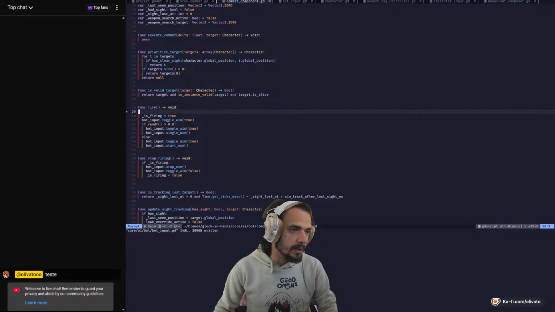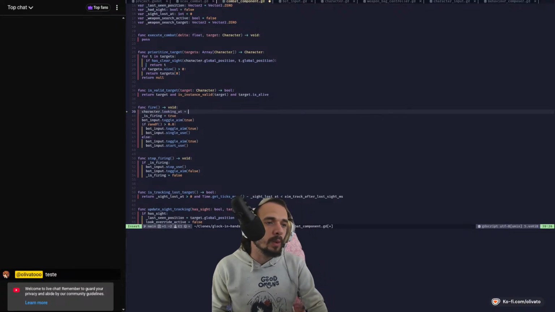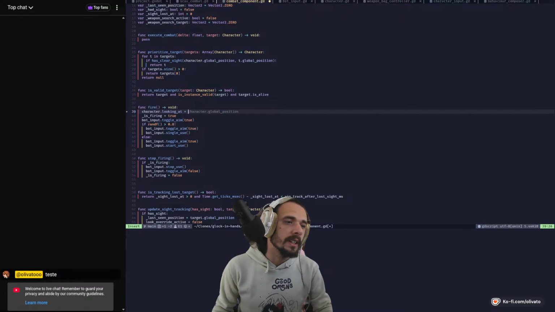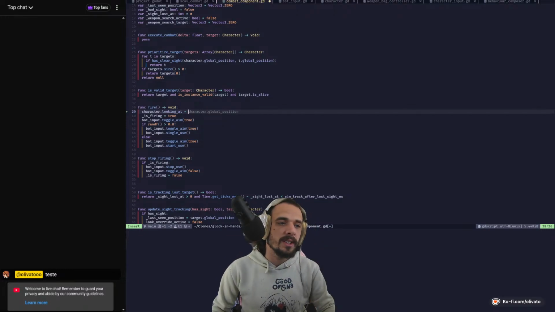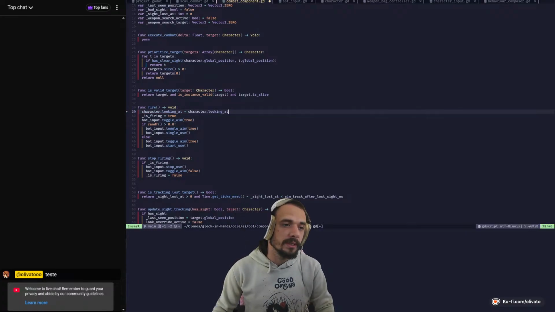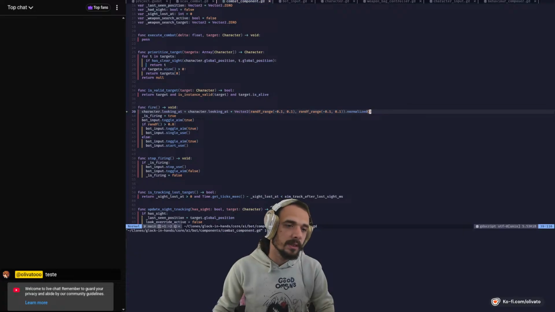We could do our character dot looking at equals. We want a small variation here. So it's gonna be character looking at plus Vector2, yeah, normalized. We want something like a do.